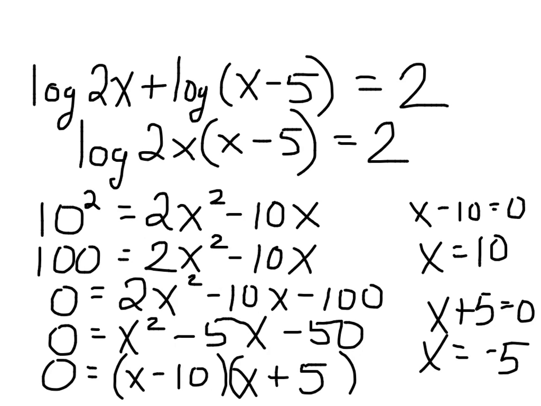Not the answer that you get is negative, but if you plug it back in, is it a log of a negative? So if I put 10 back into here and here, 2 times 10, is that number okay? 2 times 10 is 20. 10 minus 5, is that number okay? Sure. Now put negative 5 in there. Uh-oh, we got an issue. 2 times negative 5 is negative 10. You got to throw it away. It becomes what they call extraneous solution. Okay, that number should not exist in my answer set.